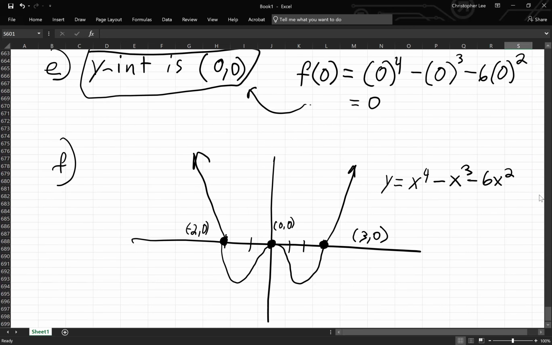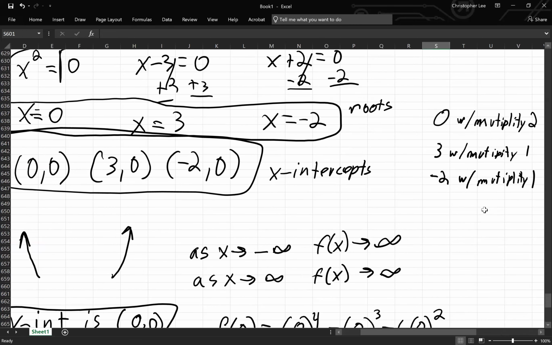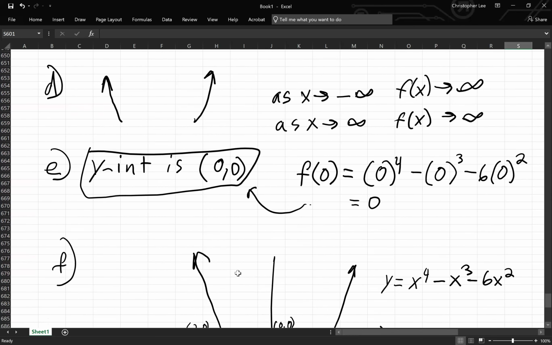All right. So important things to note: multiplicity 2 is a bounce, multiplicity 1 is a break. We go through the intercepts, and you all know how to find the x-intercepts, no problem. You know how to find the roots. And remember that when it's positive, end behaviors go up in both directions. If it was odd, end behavior will be like this. End behavior for odd functions is like x cubed. That's the end behavior for an odd function. Okay, we should be good with that.